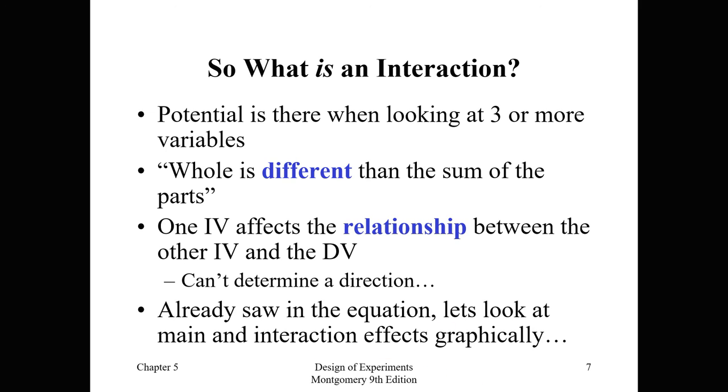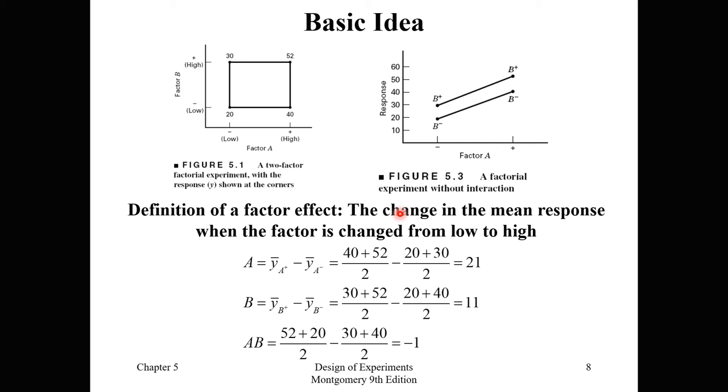effects and interaction effects graphically. So in this case, these are similar figures to what you've seen before in class. We've got factor A at a low level and a high level, and factor B at a low level and a high level, the minus meaning low, the plus meaning high. And we've got the different levels of factor B for each of the different levels of factor A. So if I look at this, B plus is clearly higher than B minus. So if I took the average of B plus, or the average of the effect of B, plus minus the minus 1, I get this number 11.